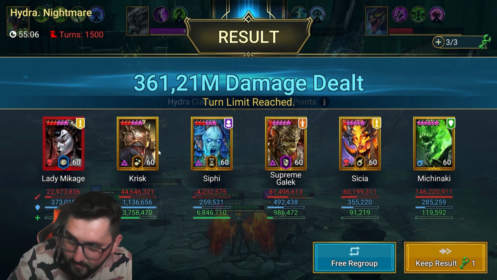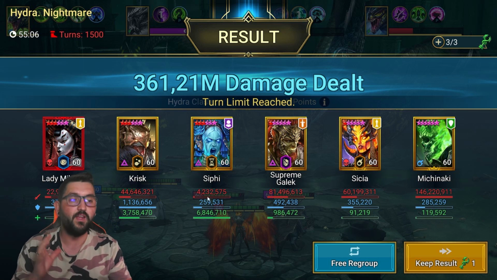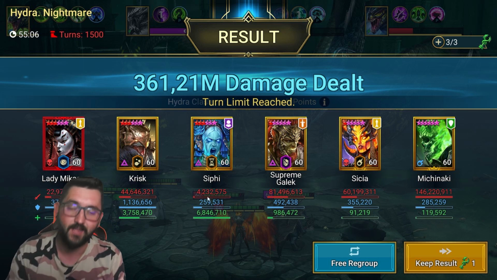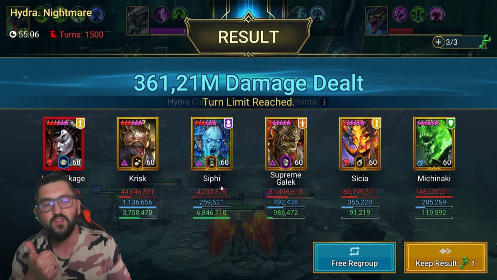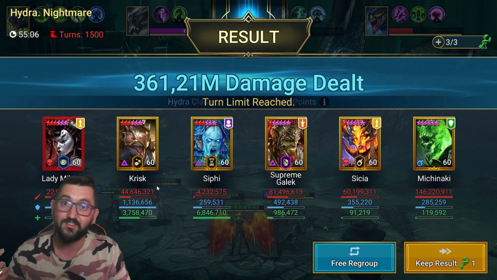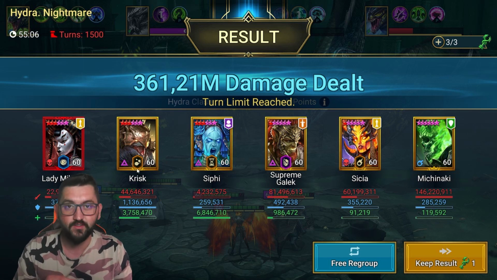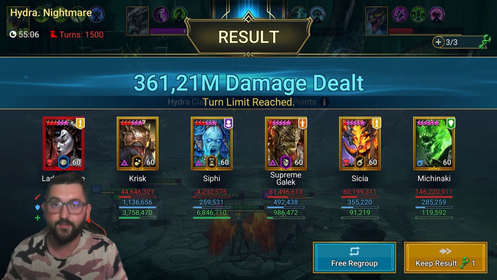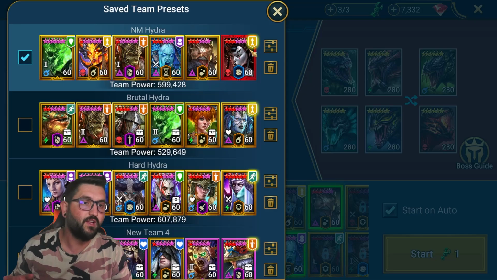You can see she didn't bring him that damage, but what she brings for this team is that buff extension, ally attack, and that makes her extremely powerful. The reason for that is because we have Sifi with increased speed, block debuffs, increased defense, and then we have Krisk that also brings the ally protection and also the increased speed, and the buff extension that Chris brings, alongside Lady Mikage's increased buff duration on her A2, because I have her prioritized A2, let me show you.